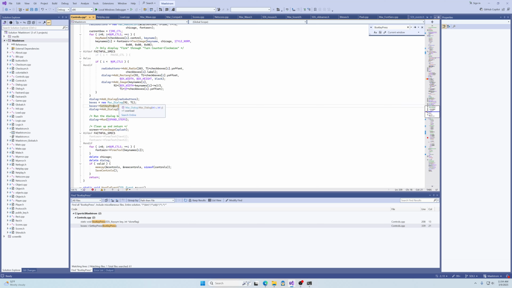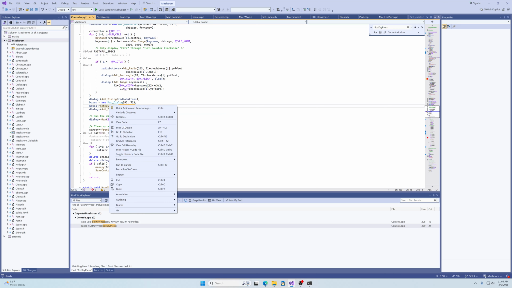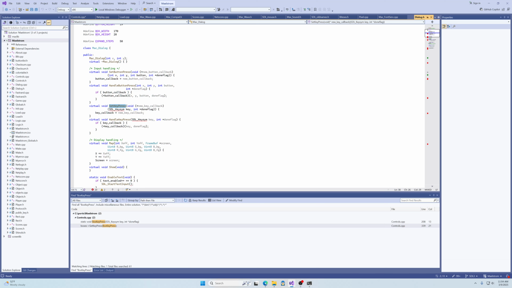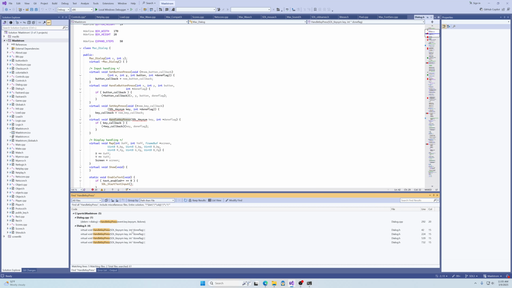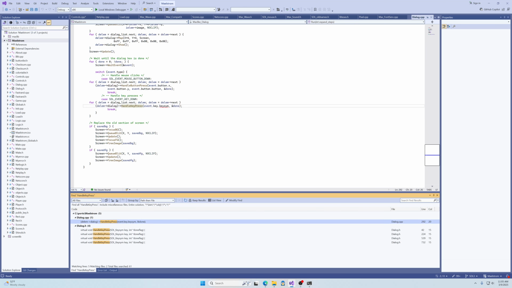So that's a function handler. So where does the key callback get called? It gets called in handle key press. Handle key press gets called with key sim. And of course that doesn't exist anymore.